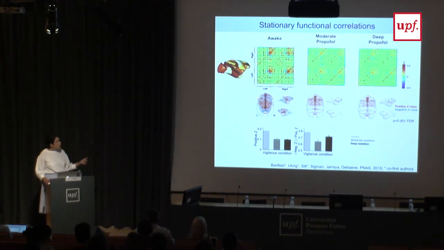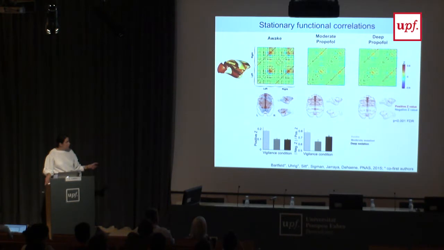When you apply anesthesia in these monkeys, what you see first is that a lot of correlations persist in the brain, but they seem to be mainly positive correlations. So when you lose consciousness, it seems that you lose these negative correlations. One idea was that negative correlations could be information processing of the brain, so you lose them under anesthesia.